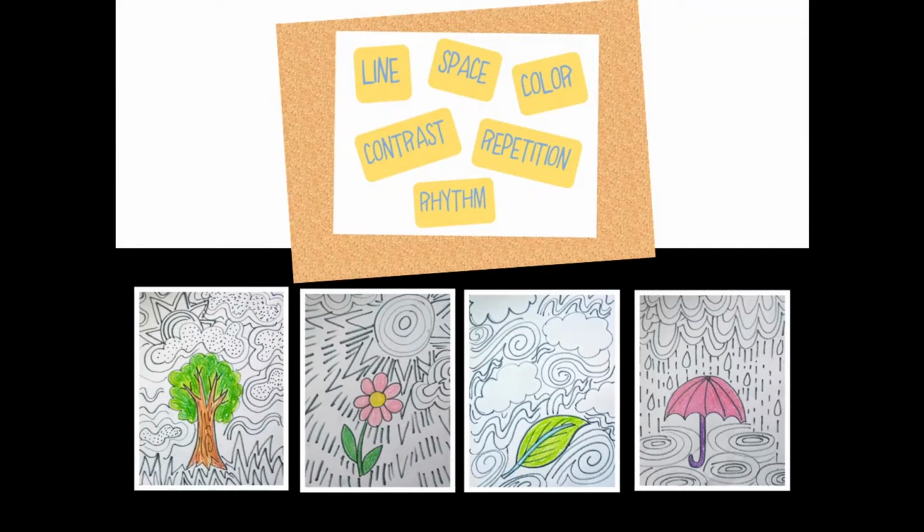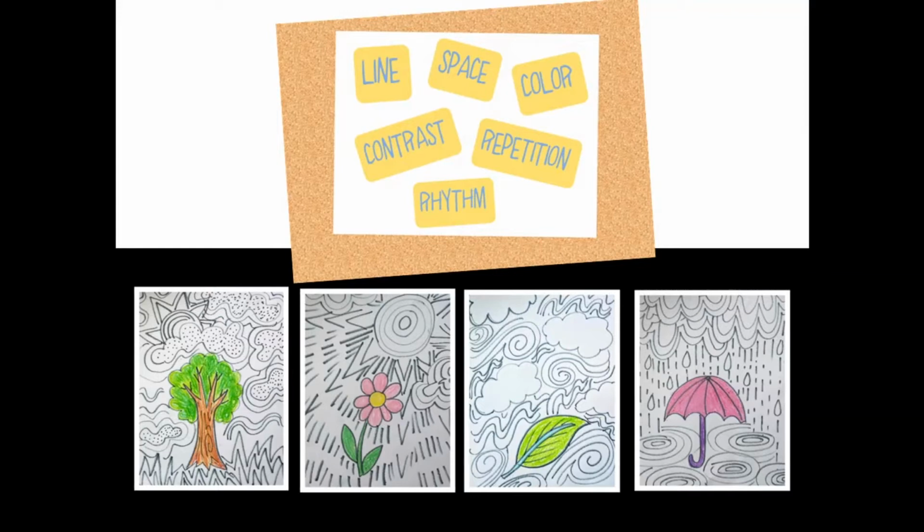Here I've used black and white background versus a color object. And when you use those opposites, it makes each part of your artwork stand out better. I've also used repetition, where I continued patterns, drawing lines over and over. When we combine all of these parts of the project together, we're actually creating what's called rhythm.